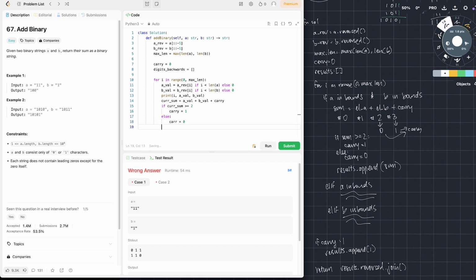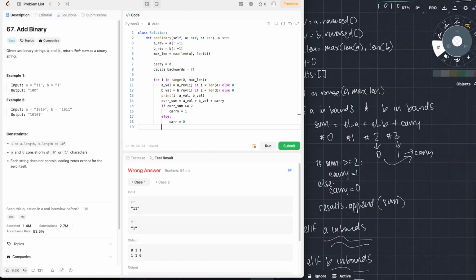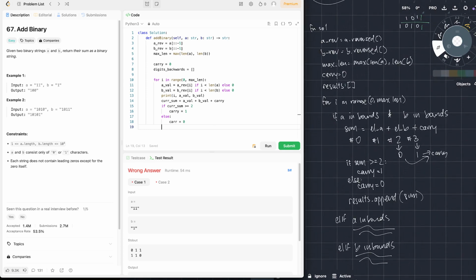And at this point, we also want the cur sum to change, right? So let's think about this right here. If it's 2, we want it to go to 0, and if it's 3, for it to go to 1, right? So that's carry here.